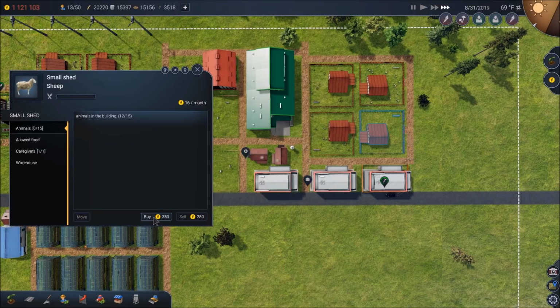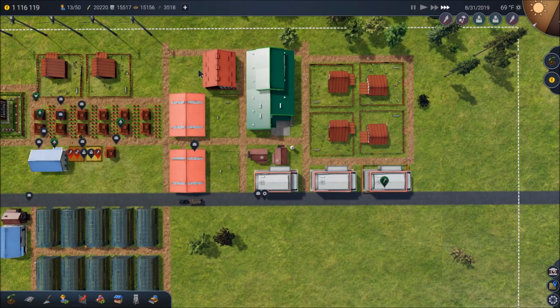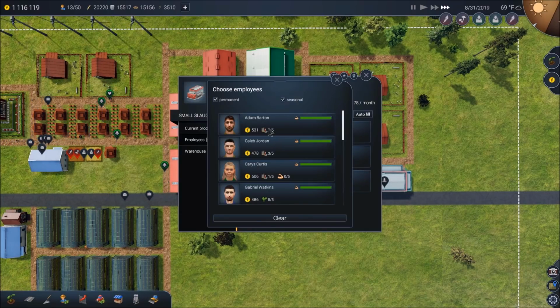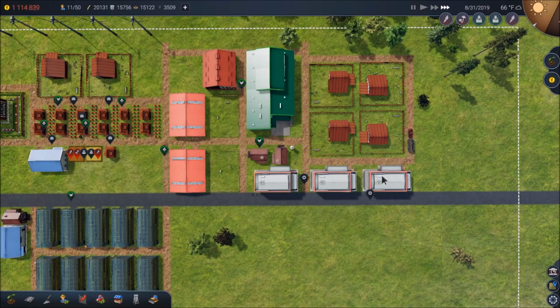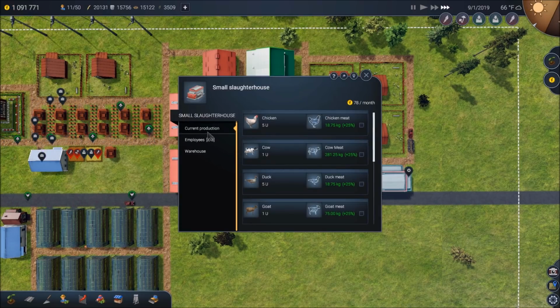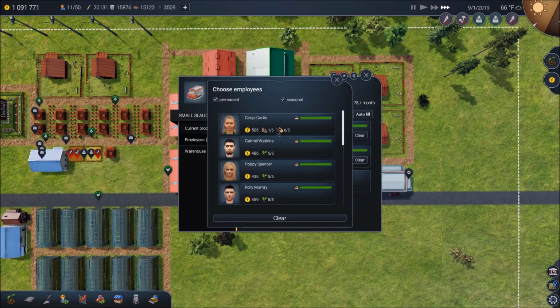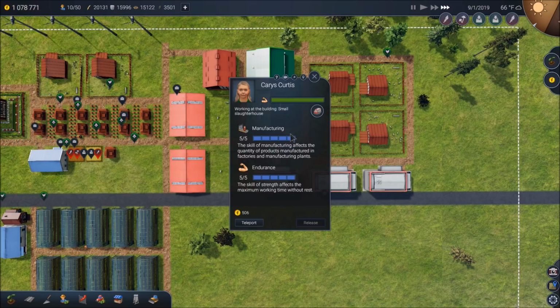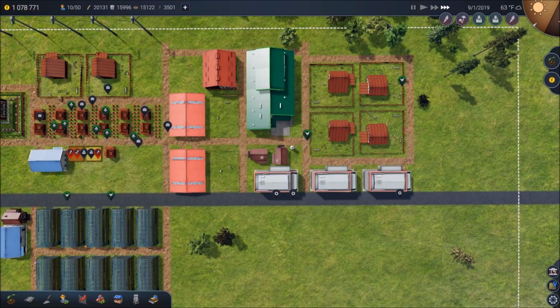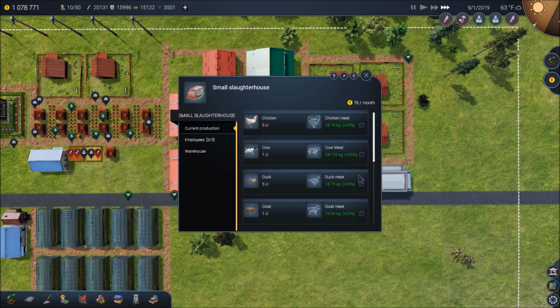Now we'll put all 15 in there. And then hopefully I will get this right. We'll see. Okay, 5 out of 5, nothing to do there. 3 out of 5. Max that out. And let's get our final employee in here and max them out. Same thing on their strength or endurance. Get that done. Okay, let's see if I can do this properly this time.